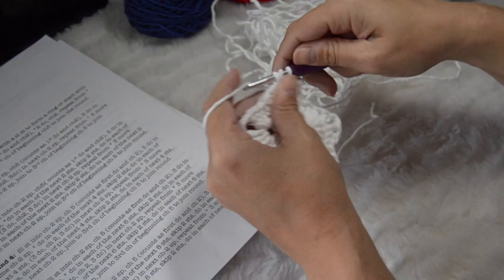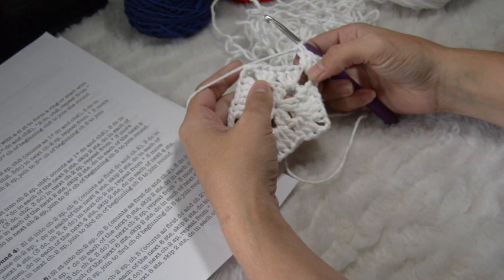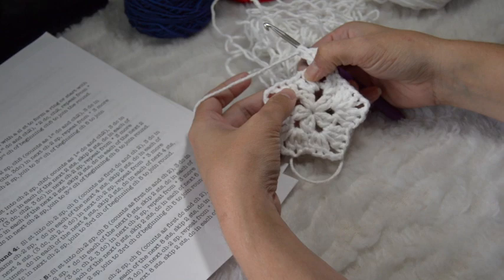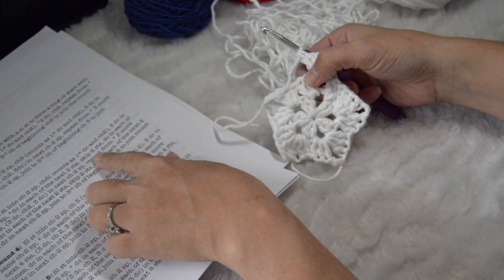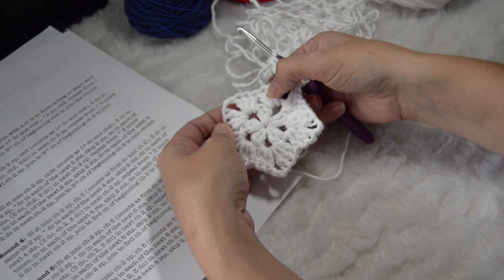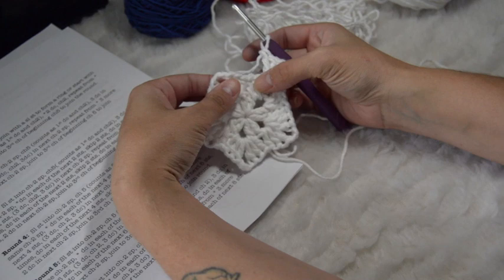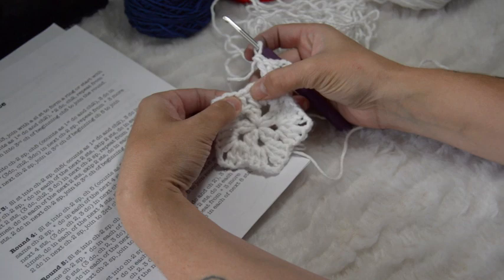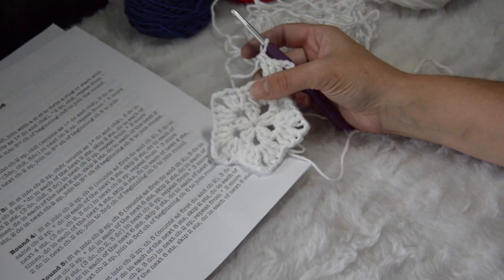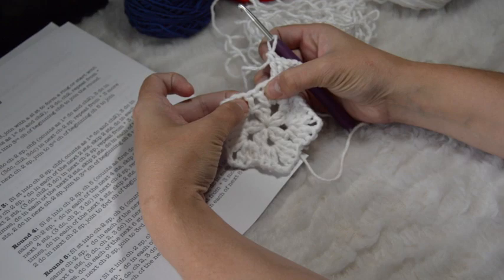And then it says double crochet into each of the next two stitches. So that means that you will go into this stitch here and this stitch here. It also says to skip the next two stitches, double crochet in each of the next two. So you're going to double crochet in this one, double crochet in this one, skip this one, skip this one, double crochet, double crochet. You're crocheting in the end stitches of your end groups, but those two center stitches are going to be your skipped stitches. They increase as you go by the rounds, but you will always skip these two center double crochets.